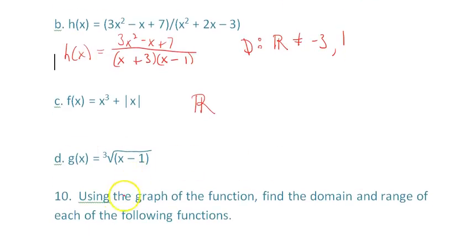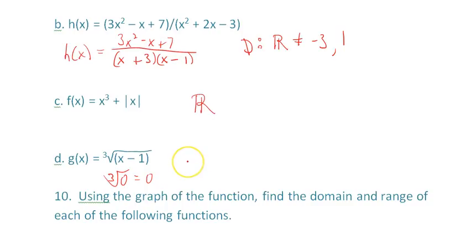Okay, and then finally for D, we're looking at the cube root of x minus 1. I want you to think about this. Is there any number that you could plug into the cube root of x minus 1 that would give you something you're not allowed to have? Somebody's first instinct might be, hey, what if I plugged in 1? Because that would give me a 0. Well, the cube root of 0 is 0, so you're still getting an answer out.